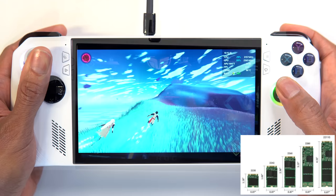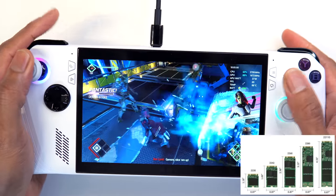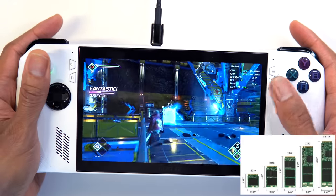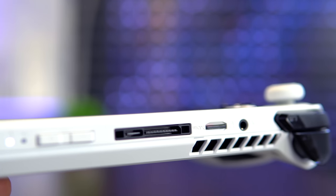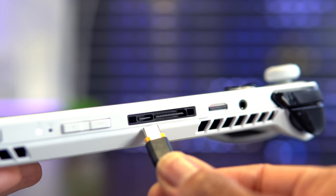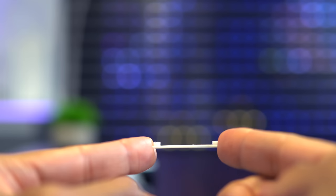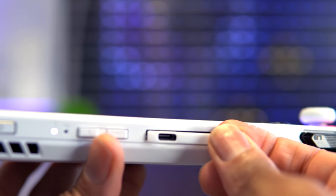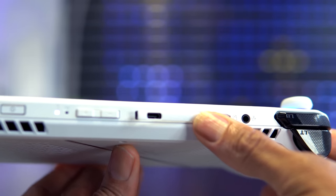It's kind of a shame that Asus didn't go with the 2280 SSD size, because what I paid for a 2TB drive could have gotten me four. The Steam Deck uses the 2230, followed by the ROG Ally, and now Lenovo Legion Go wants to shake things up even more with the 2242. Another design choice I don't love is the proprietary eGPU port — aside from locking users down to Asus hardware, I often find myself hunting for the charge port in low light, which is precisely why I picked up a 3D-printed cover on Etsy that clips over the eGPU port but has a cutout just for the USB-C.